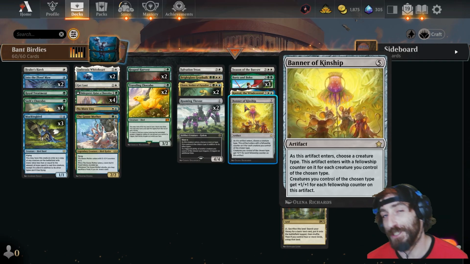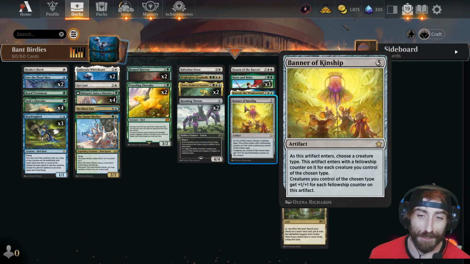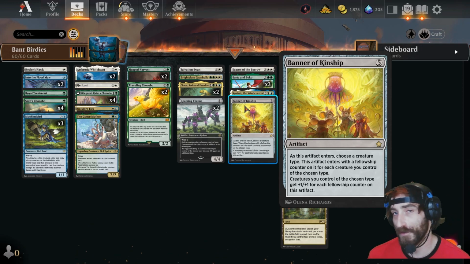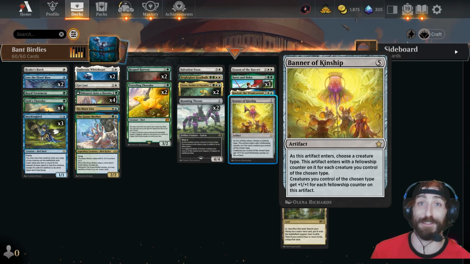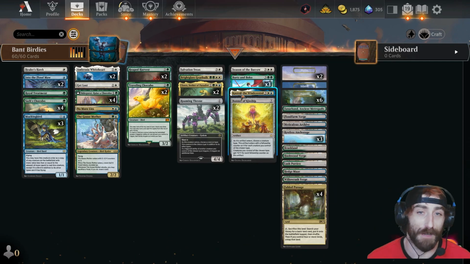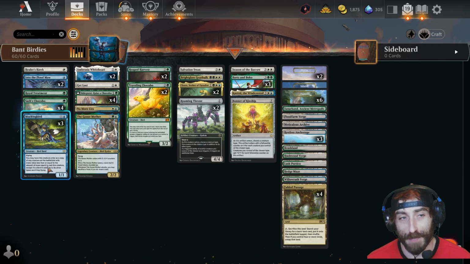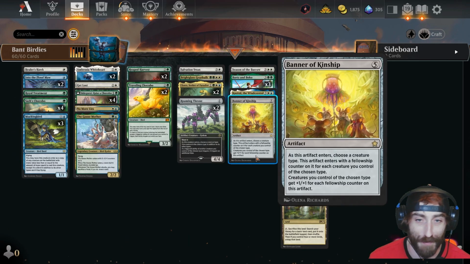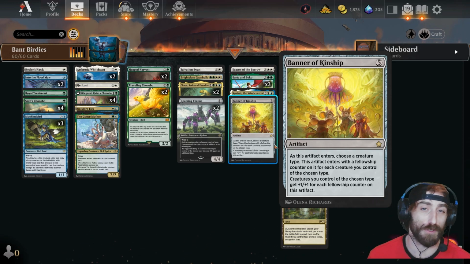And then Banner of Kinship as a very spicy inclusion that wins us a game in the video as well. It's just really good, actually. Even if you just have like 4 or 5 birds, then all of a sudden all of your birds get 4 or 5 plus power and toughness for the rest of the game. That's huge. That'll end the game, especially if just 1 or 2 of your birds are flying, which I guess is just this and your Goose Mother sneaking in for flying damage. Oh, and your Mockingbirds, of course, which actually does matter quite a bit. But you could just start running them over, right? So huge inclusion. I really like this card.